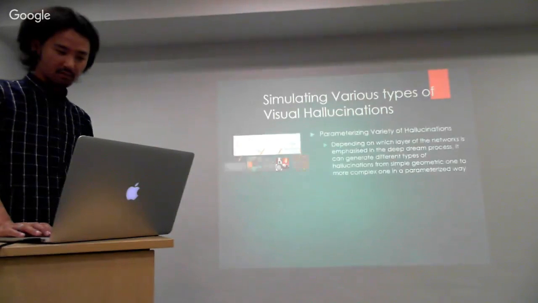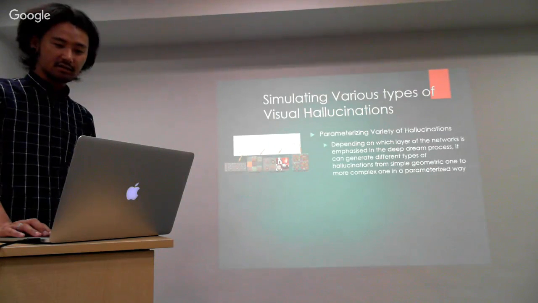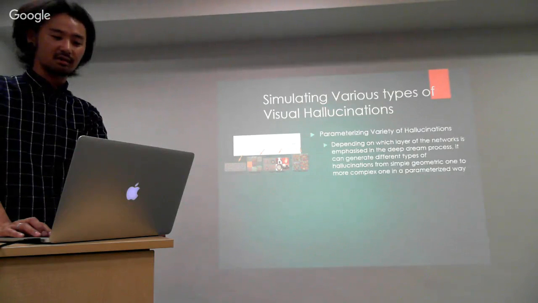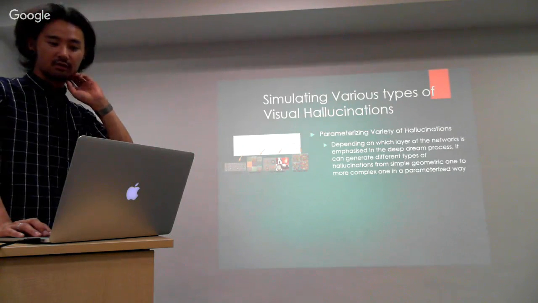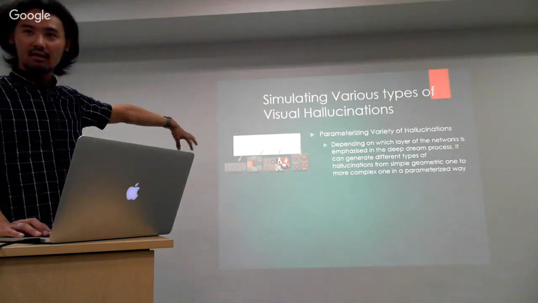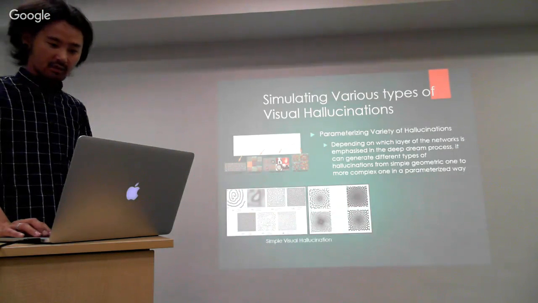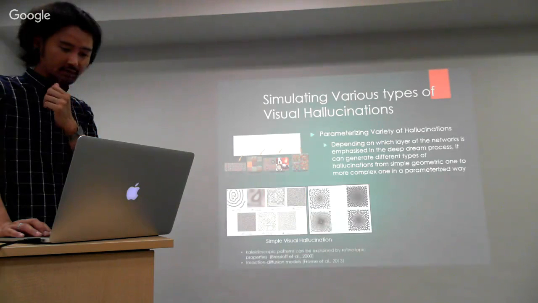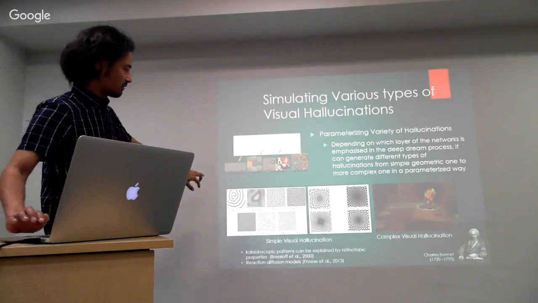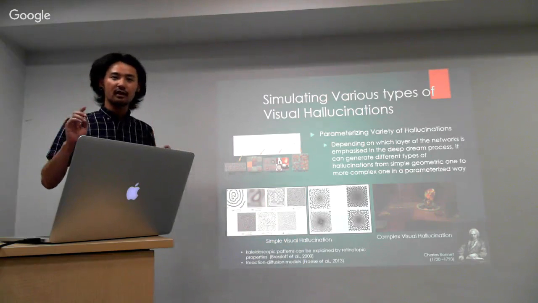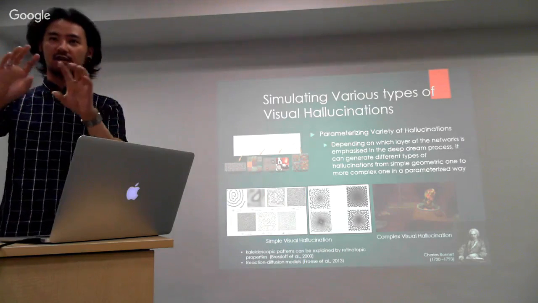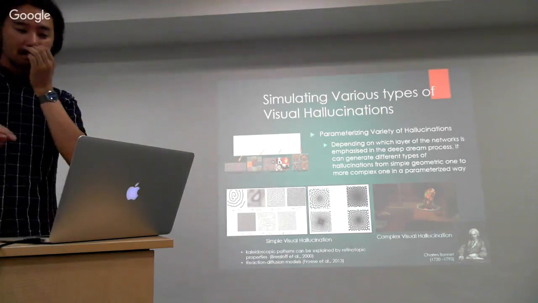Now going to the discussion. There are already some virtual reality studies that try to simulate visual hallucination. But one advantage of our approach is that we can parameterize many different types of visual hallucination by emphasizing different layers of the deep neural network. Interestingly, at least two different types of visual hallucination are reported in actual human subjects. I think an ordinary psychedelic experience is more like this geometric hallucination, where people see a lot of edges on things in the world.